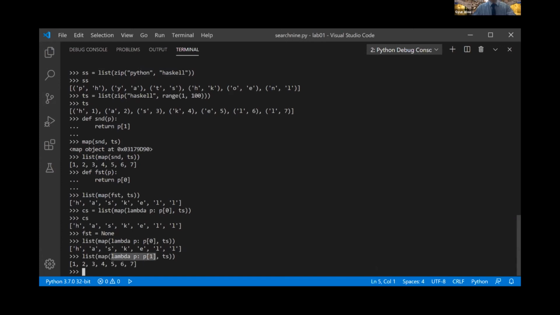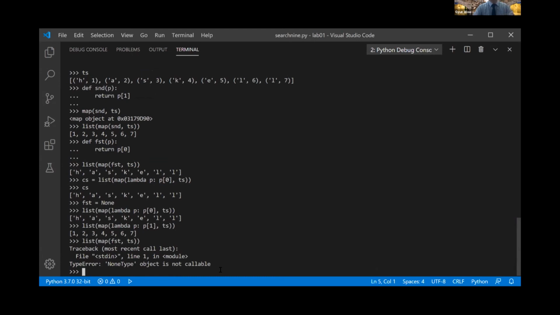So you can define first using lambda. Okay, so you know that this is an error because first is disabled now. But you can see that you may do this using this one.